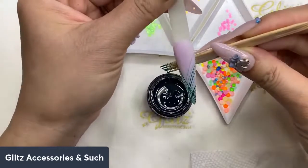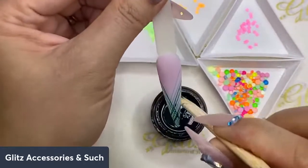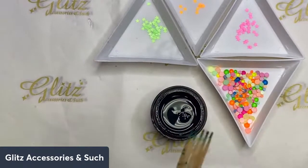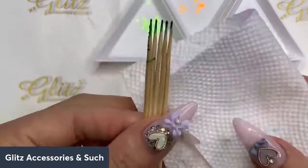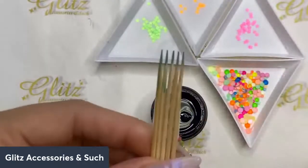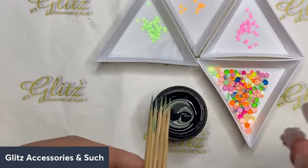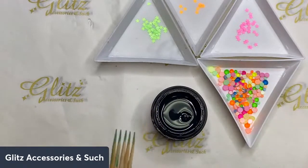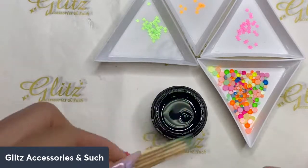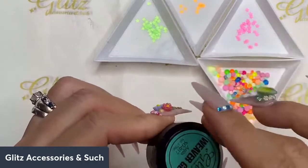And then wipe off on the edges and then give it a quick cure. Great. If you're using the same technique on the same client, you can just wipe off the excess weaver gels and then continue doing your next nail. I would not leave the residue or excess gels in there and then pick again, because then your line will not be precise. You have the extra gels on it and you're going to pick up more gels, so it makes your line on the string not look sharp or precise.